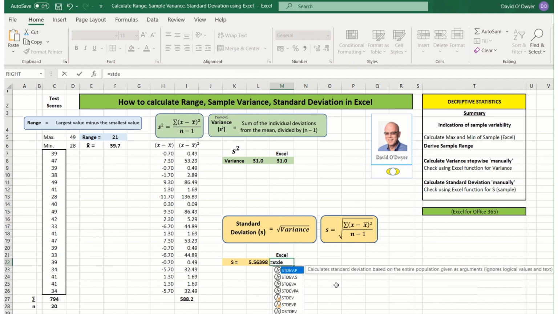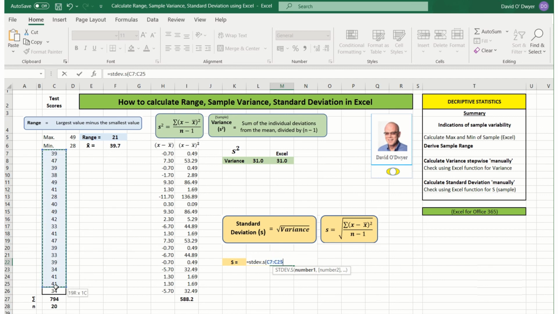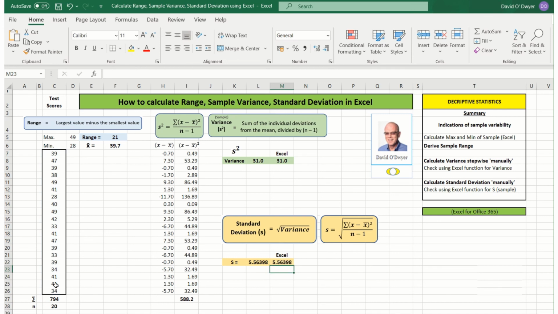So it's STDEV.S, open bracket, and we then need to go back to our original data, calculating from scratch, and we get the same value. So we've ended up with the same value through Excel and the value that we calculated piecewise. So that concludes in Excel our calculation of some of the indications of sample variability.